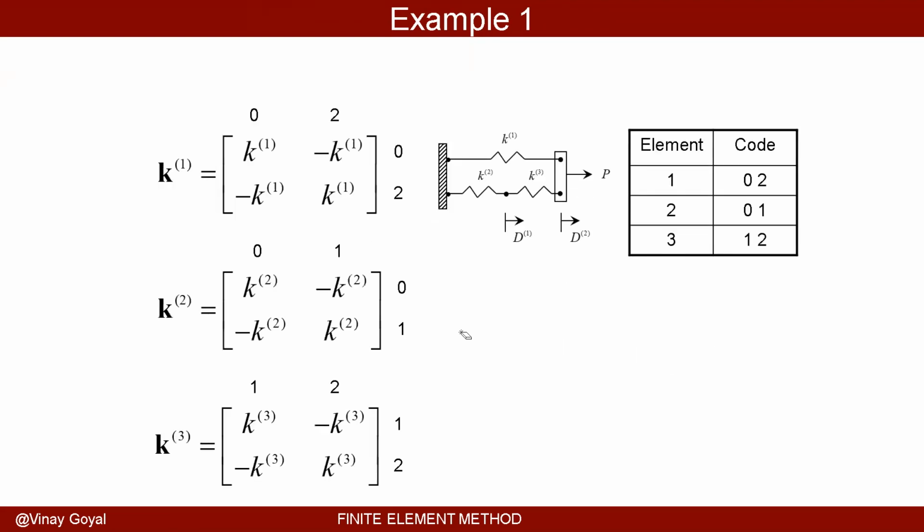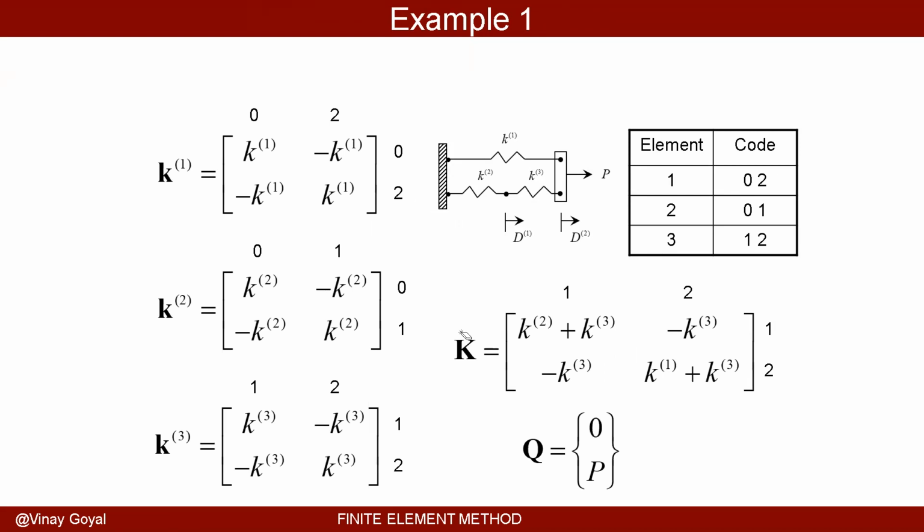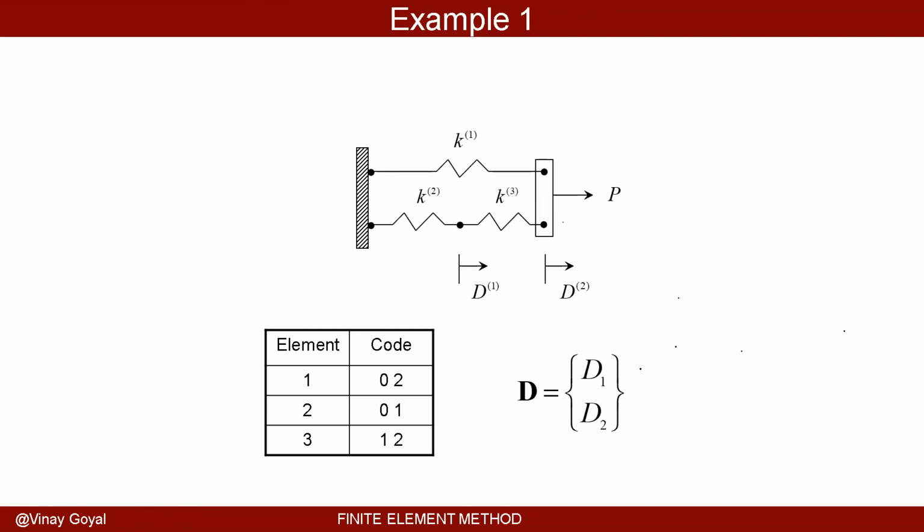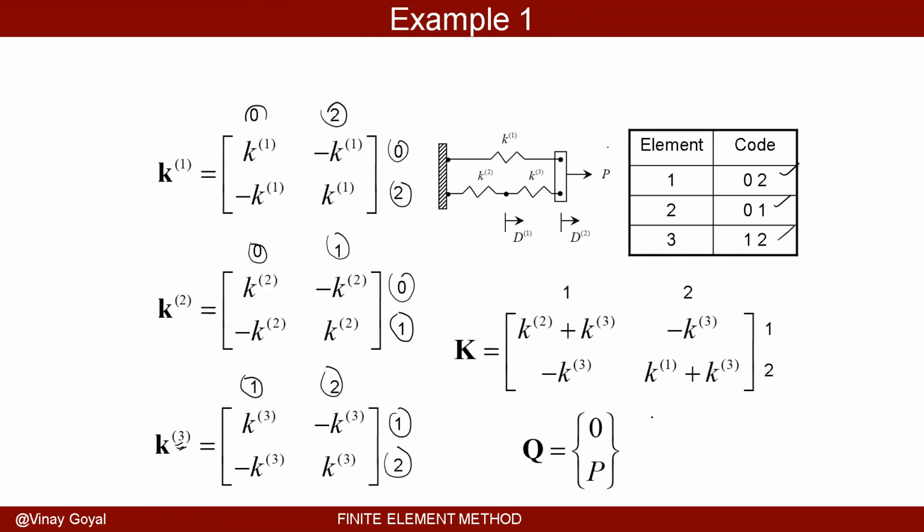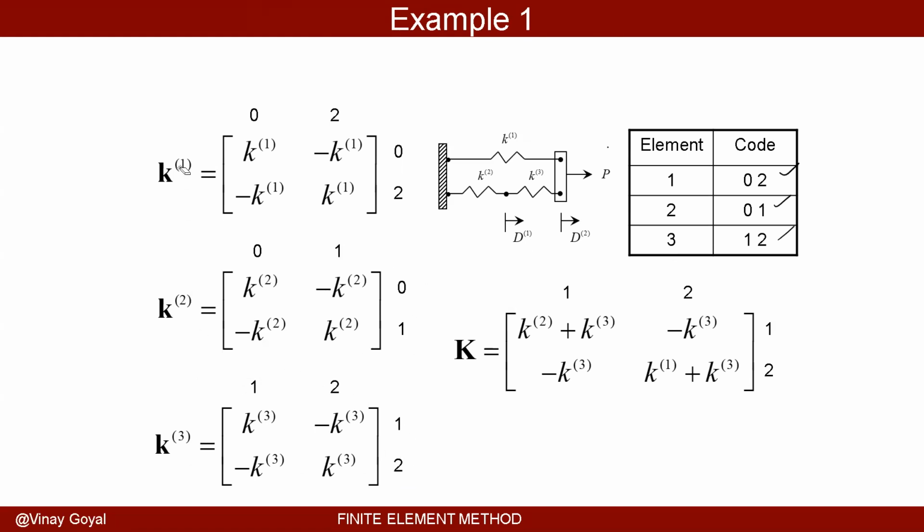And now I'll go ahead and start assembling everything. So I take the code numbers 0 and 2 for element number 1 and put them here in this manner. For element number 2, I put them here, 0 and 1. Element number 3, I'm putting 1 and 2, following that code number. And now I know the matrix is going to be 2 by 2 because I only have 2 unknowns, D1 and D2. Those are the only ones I don't know. So I will go ahead and put everything together. You can see here that the degrees of freedom are 1 and 2 in the global numbering system, not coordinate system, I apologize.